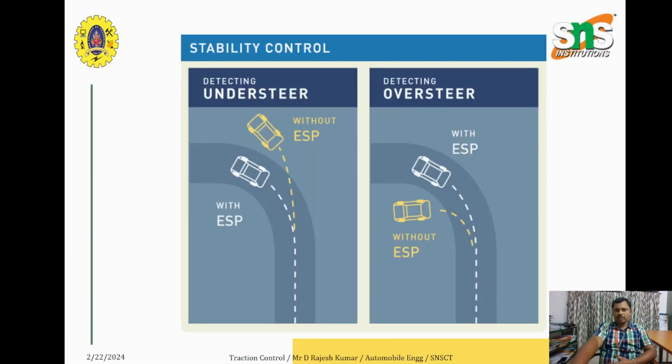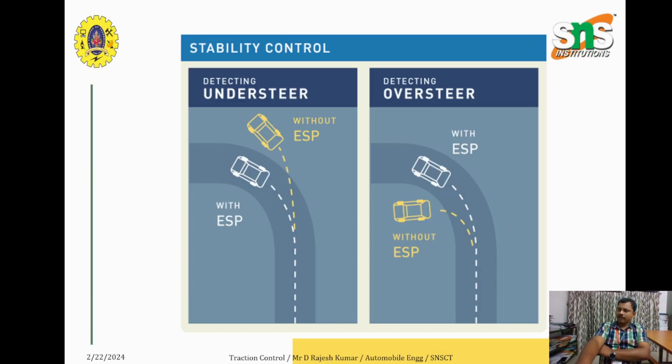The understeer and oversteer concepts are very much important. ESP stands for electronic stability program. In understeer, the vehicle goes out of its path, turning wider than desired. For example, for a 3 meter radius turn, the vehicle turns for 5 meters. That is understeer. Oversteer is when the radius of turn is about 5 meters, and the vehicle turns within 2 meters. These things will be monitored by the electronic stability program, with the pitch, yaw, and roll sensors, and the brake is applied in accordance with the required motion.